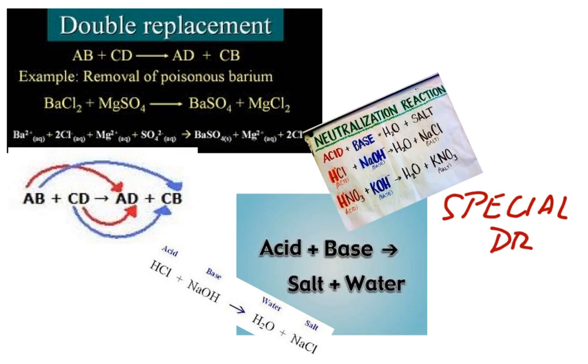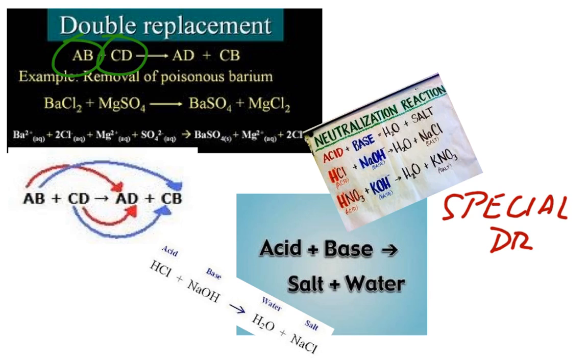A double replacement reaction is exactly how it sounds. 2 compounds are mixed together, and the result is the cations and the anions switch partners. What I like to think about here are 2 different things. You can think about this as kind of like a square dance, or you can think about it as maybe like an old 70s swingers party. A party will come in, switch partners, and then leave.